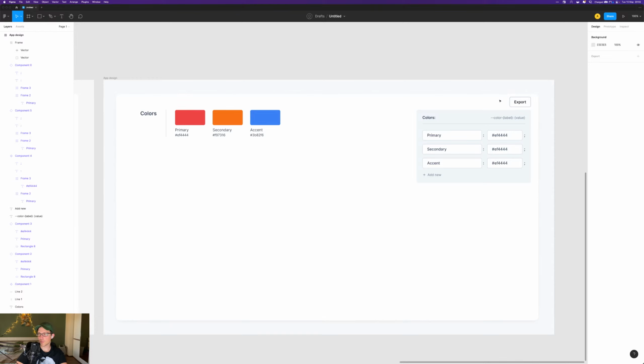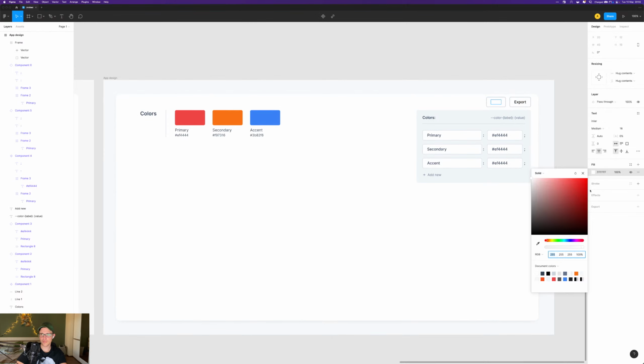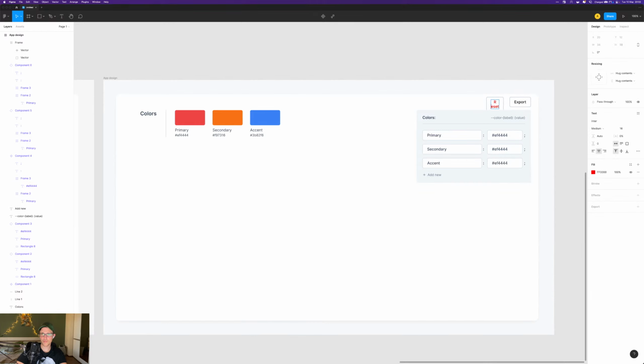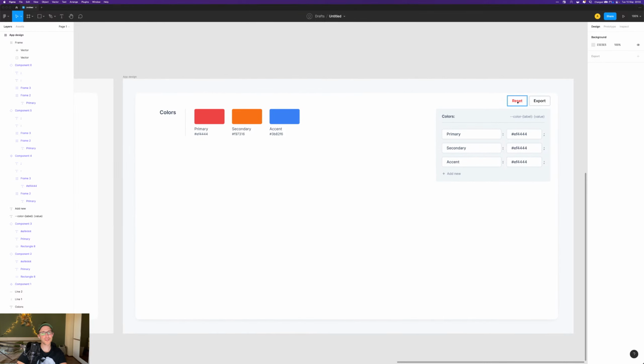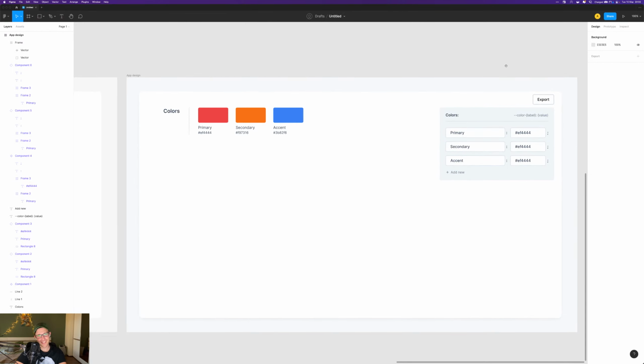Now, just a quick one. You know what's a bad UX? This. Oops. Come on, like this. Oh, place them next to each other, click reset, delete everything you've done. Oh, no, that'd be awful.